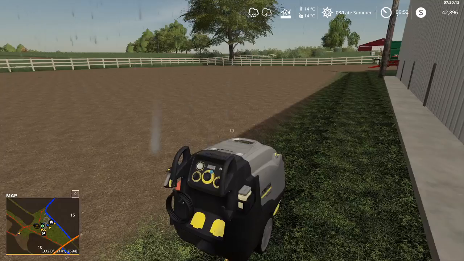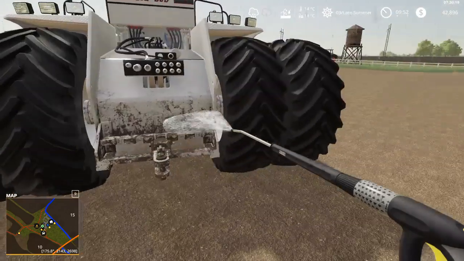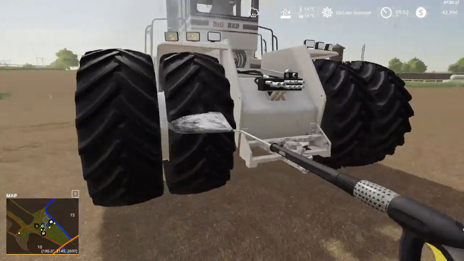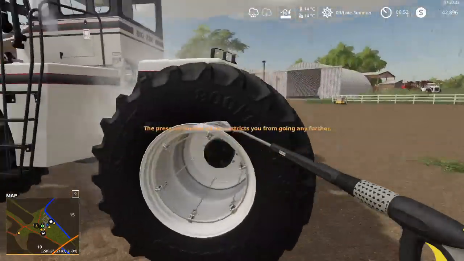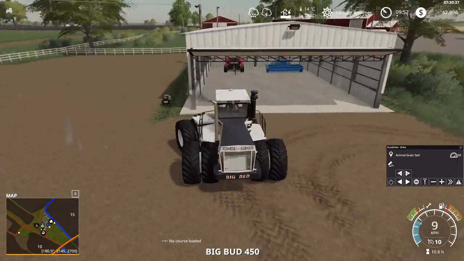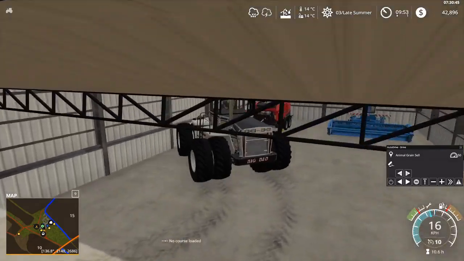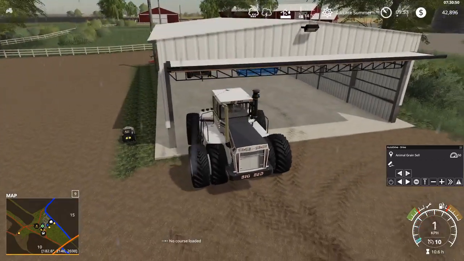Let's power wash this thing, you know, in the rain. Because why not? The rain's not doing its job. Good. It would actually take a long time to power wash this in real life. Nice and fancy. Just gonna tuck it away in here for now. Let's put it beside this. Oh, it doesn't really matter, I guess. There we go. Perfect.